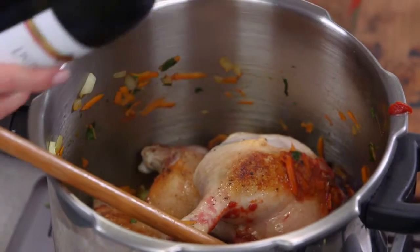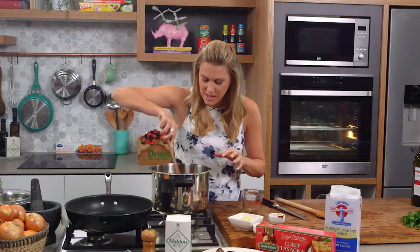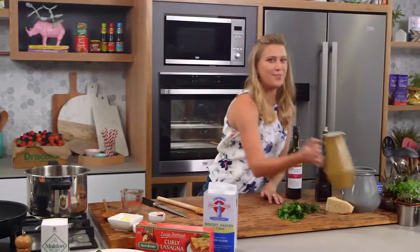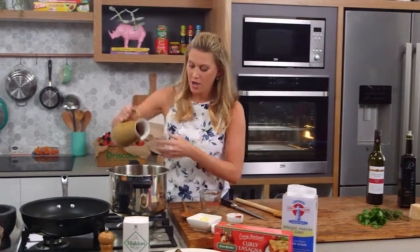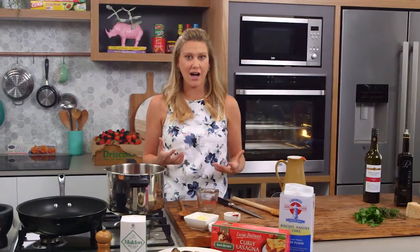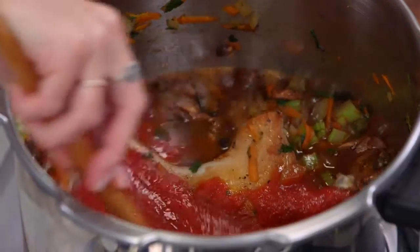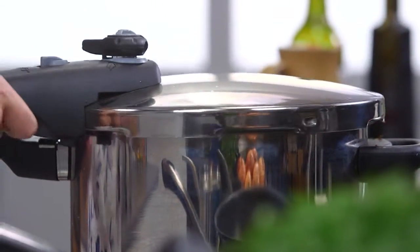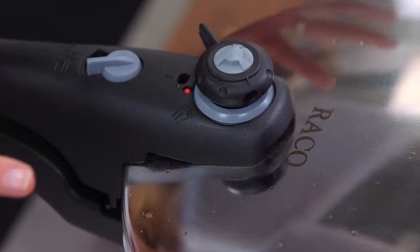You just want that to bubble away, just to cook off some of that alcohol. Now, to finish this off, a little bit of passata or tomato puree. We're going to cover the duck legs there. And usually if you were slow cooking this, it would take 1.5 hours. But in the pressure cooker, it's going to take 30 to 40 minutes at most. Very simply, it clicks in, and as soon as you start hearing that whistle, then we turn it down and just let it finish cooking. And then that part is ready. We can get on to the bechamel.